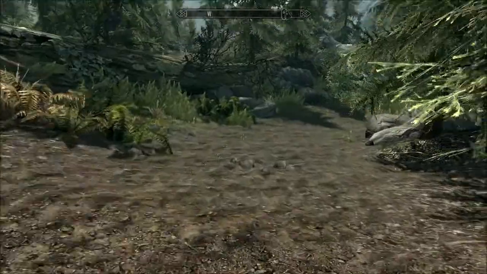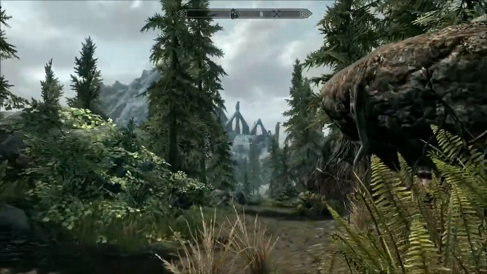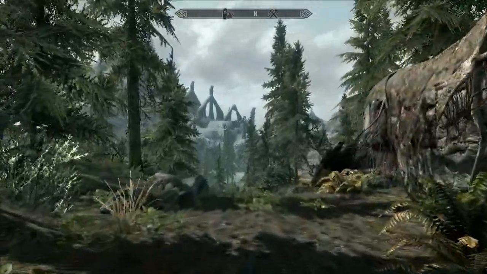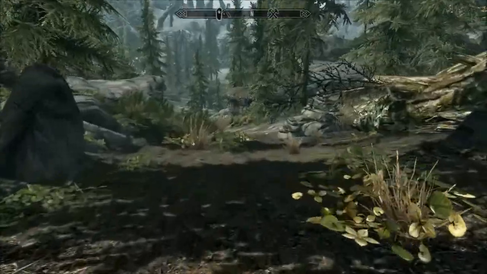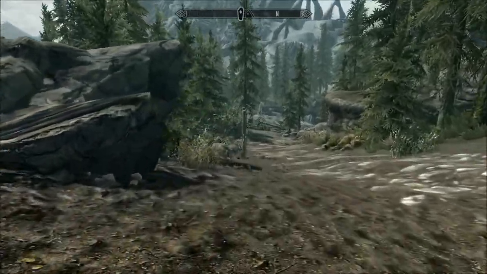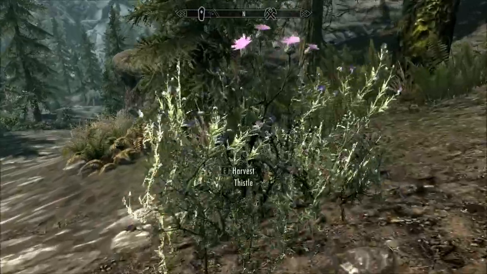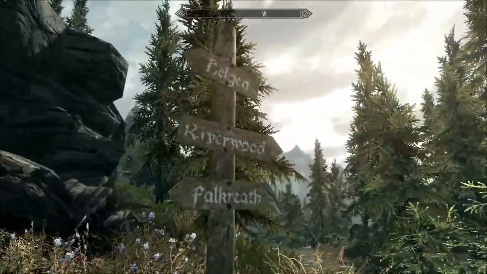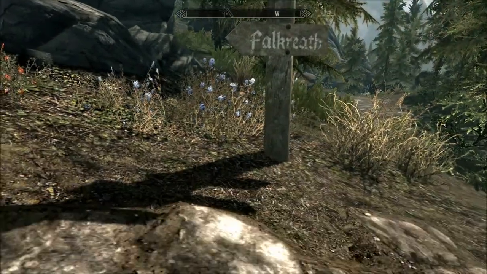This is a nice road here. We can follow this. I'm interested in that. There's a big mountain over here with a large structure on it. You come outside, and it's the first thing you want to go to. I did mess with the doll's speed a little bit, so it's going to be a little bit faster to get around. I'm still probably going to be slow, but not too much slower. Halogen, Riverwood, Falkreath.